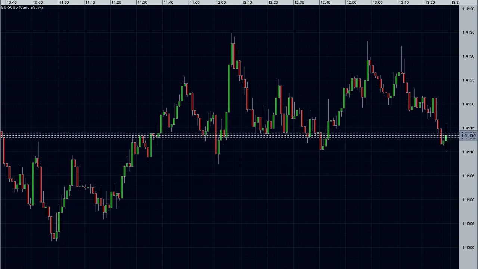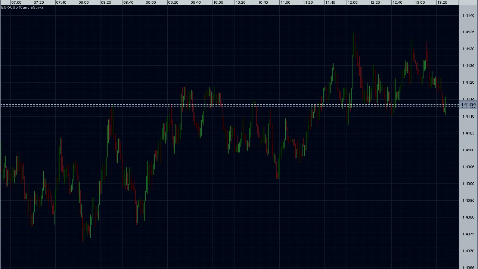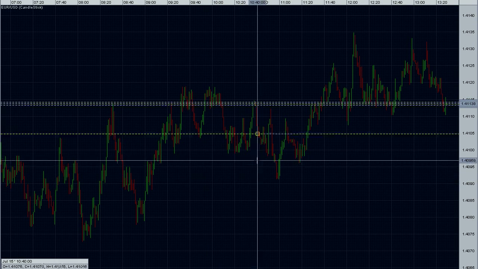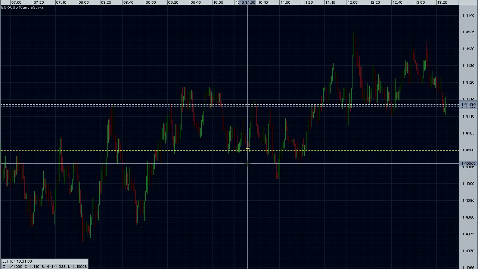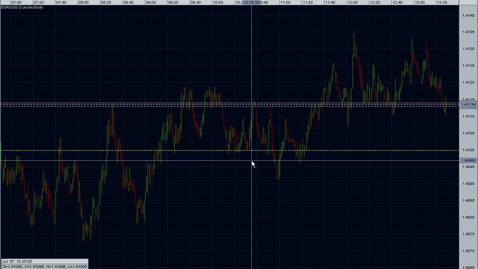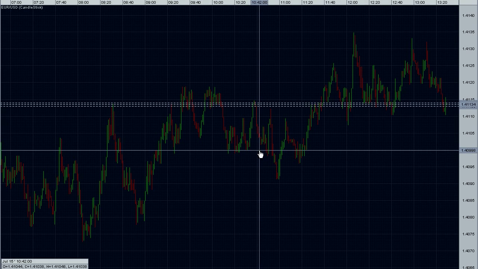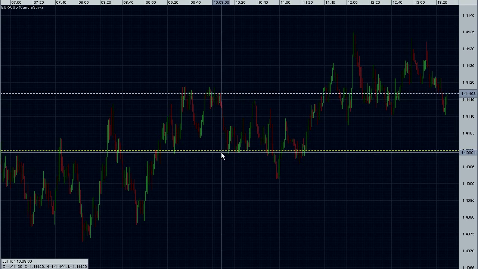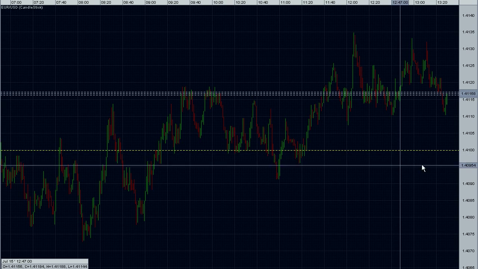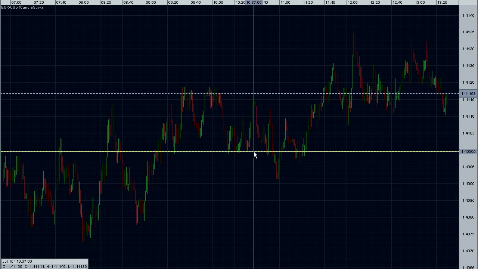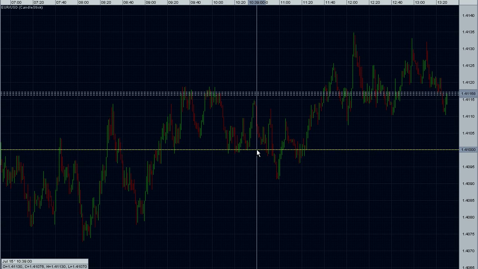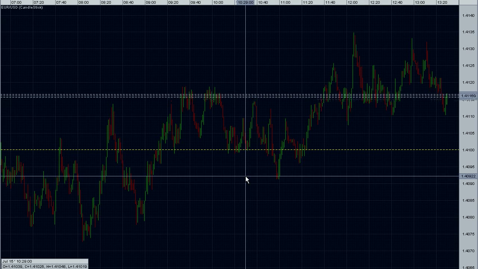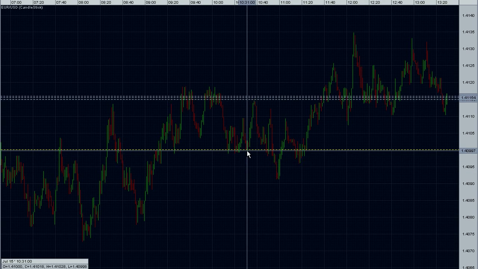Okay, what I'll do is I'll kind of squeeze the chart and I'll set my support and resistance levels. The difference being is what I'll do here is had most of the reaction on this support level at 4100, so that's where I'll put this. And the reason why I make it a dashed line is because it's a medium to heavy support level.